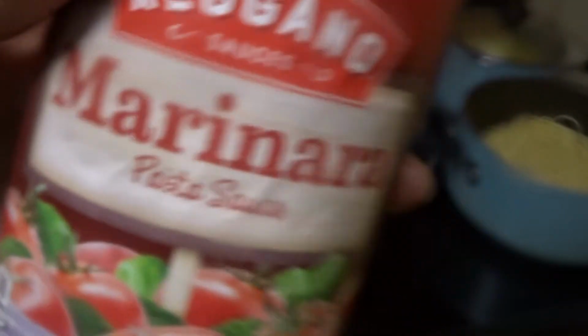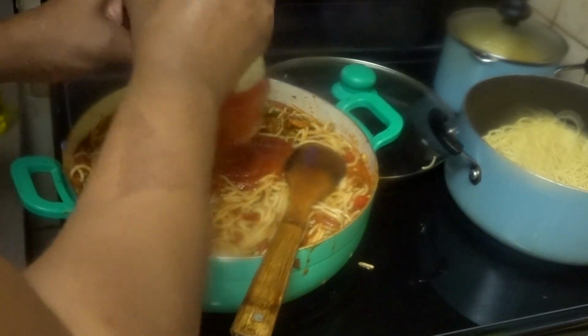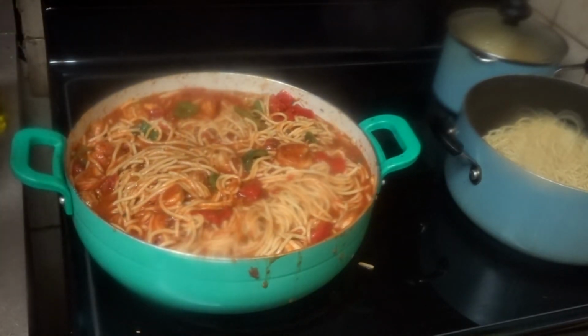No spaghetti sauce, just marinara sauce, okay? Then we're gonna let this simmer, you guys, and this is it. And you want to taste it to make sure it's seasoned. You season it to taste. So I'm going to let this simmer for about 30 minutes.